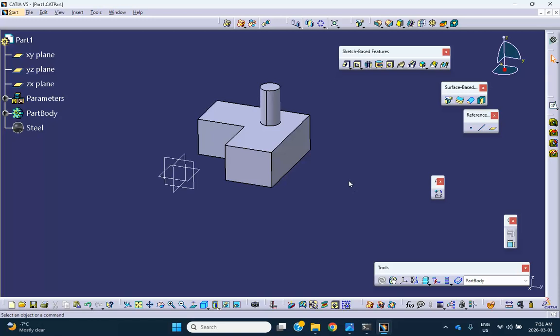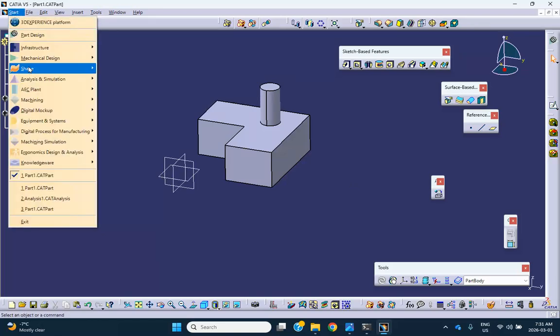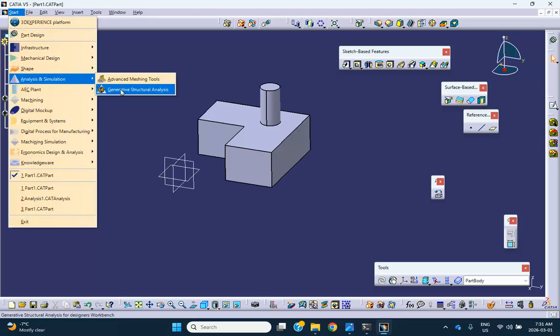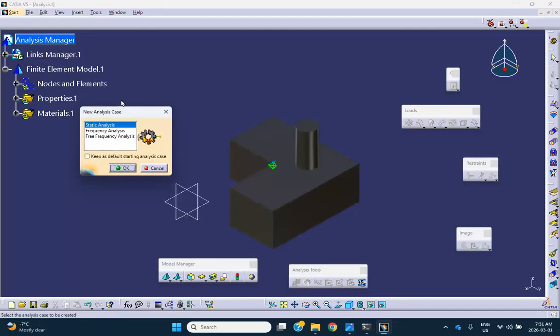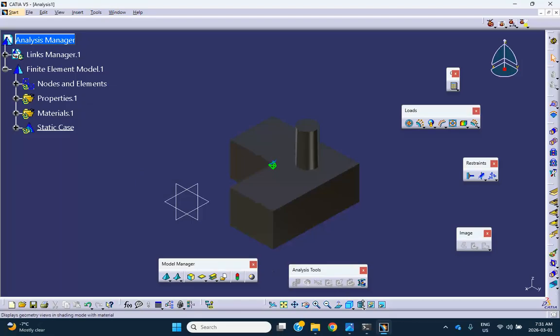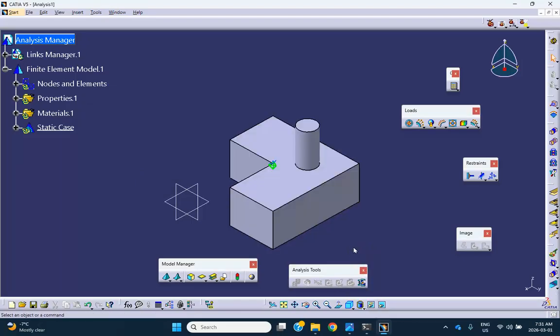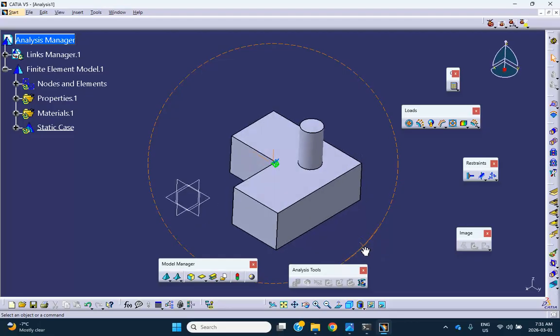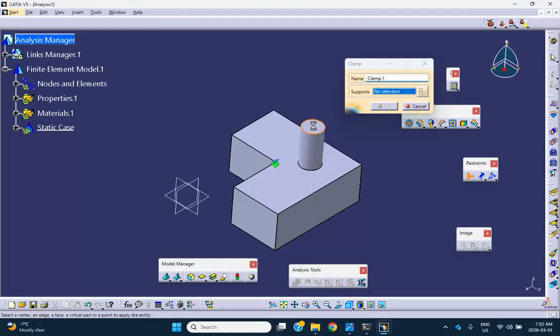Now, go to start, analysis and simulation, generative structure analysis. Static. Okay. Let me change the rendering here. I don't like this rendering. Okay, good. Now, what do we know? The top of this is clamped.